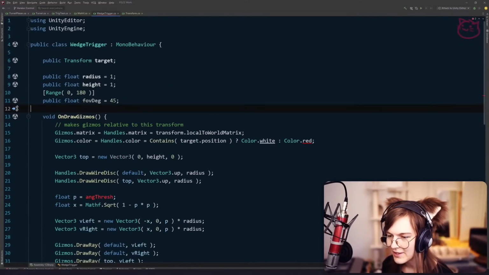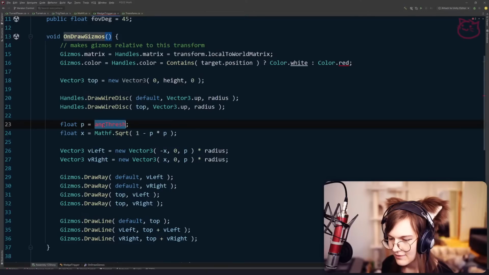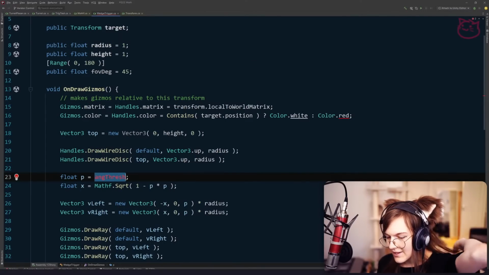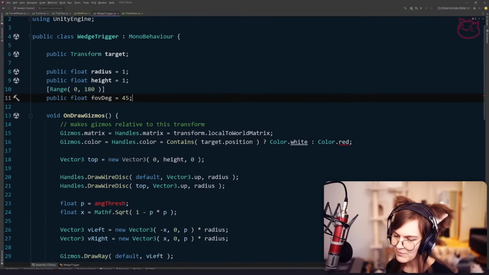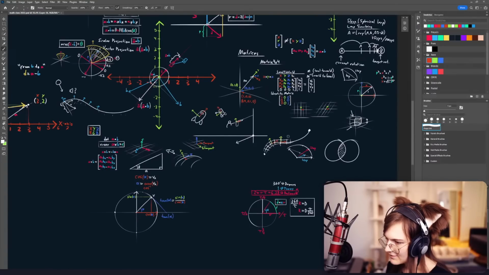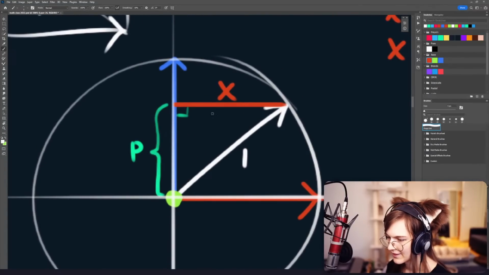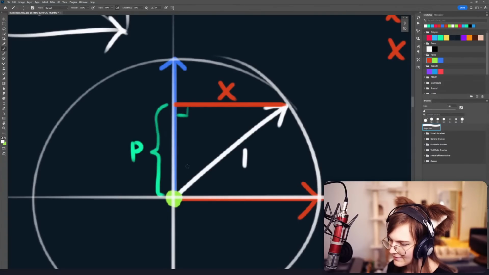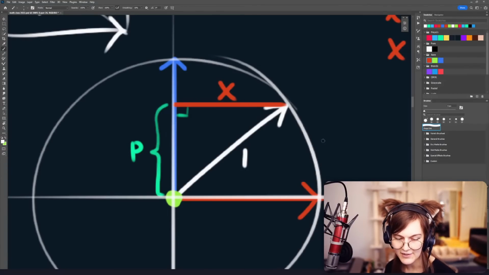Okay, now we have some errors because things are different. We have our gizmos, and so now we actually don't have our angular threshold anymore. We just have an angle in degrees. Somehow we need to be able to recover our angular threshold. The way our threshold worked before was like this, right? We explicitly set the value of the threshold, and then based on that, we check the direction to whatever it is we want to check if it's inside or outside.